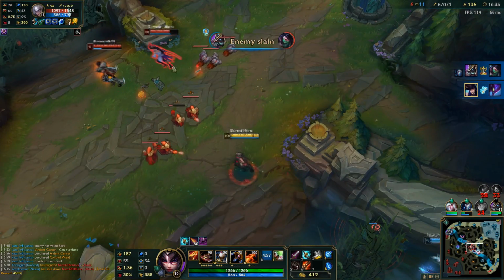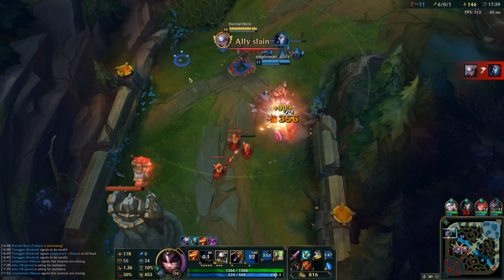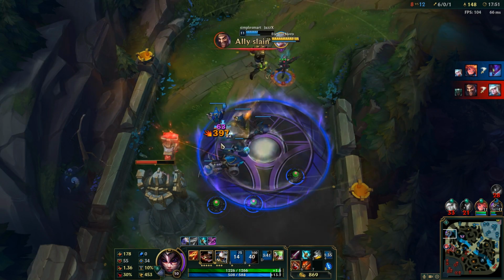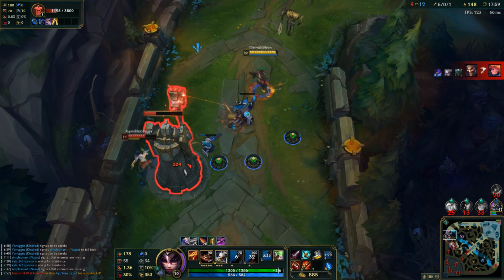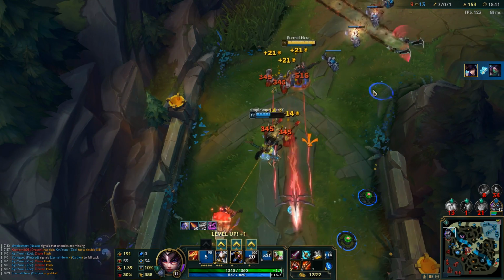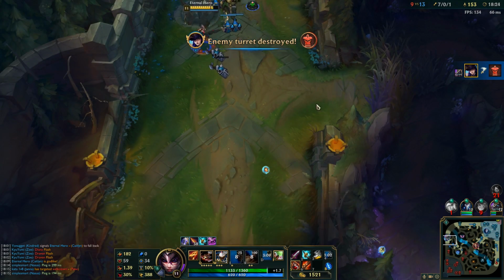Oh, hello there. I just want to push this wave. Doesn't matter that it's Nasus when you can get free objective. I try so hard to defend this, but I'm so fat at the moment they cannot react to that.